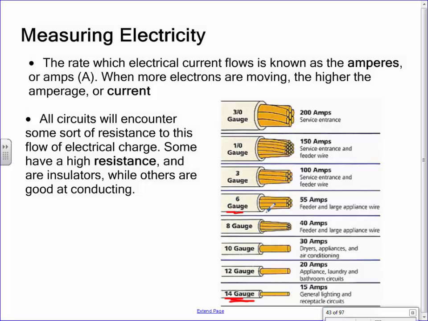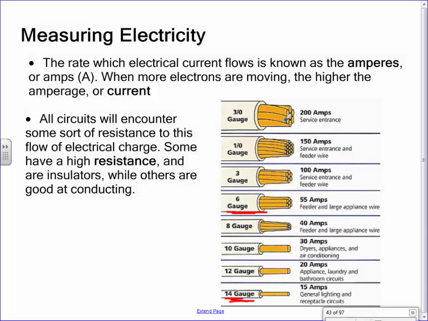But then take a 6 gauge wire. Can you see how a 6 gauge wire is really like a whole bunch of wires all looped together? It would be easier for the electrons to flow through this wire. A 3/0 gauge wire would actually be the easiest to flow through. Let me use that same analogy of the hallway then. If I asked you to squeeze down a hallway that was this wide, you could probably do it. It would be challenging. If I gave you a hallway that was this wide, you could probably fit about 2 people side by side. But if I gave you a hallway that was really, really wide, more people could flow through it. Does that make sense?